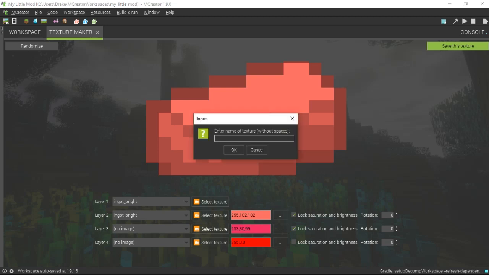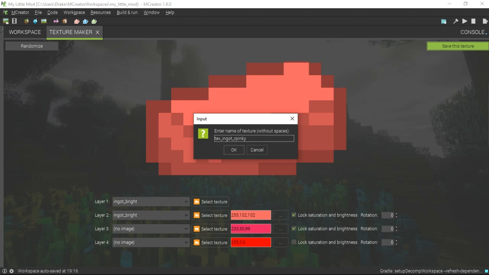So we're going to call it texture underscore ingot underscore red or pinky.